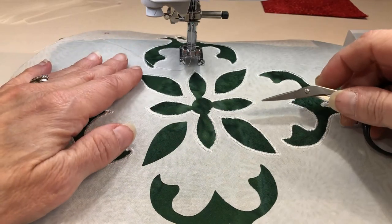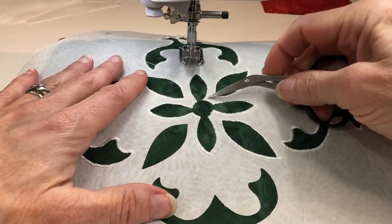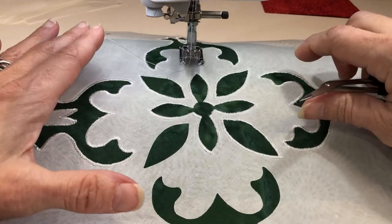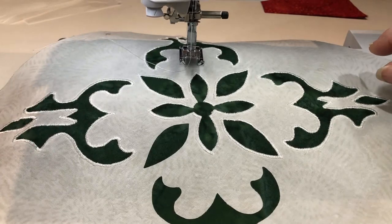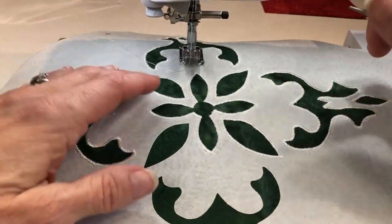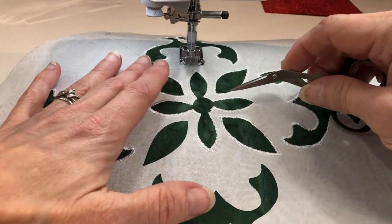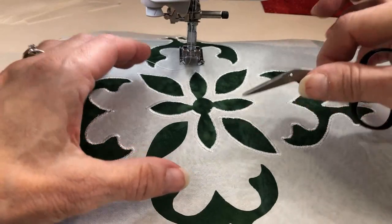So I'm working on the machine reverse applique of the center flower block for our holiday blooms. I've already done the satin stitch of the machine reverse applique of the center of the block. Typically on a larger piece or a bigger block, I would start in the center and work my way out. Sometimes on a smaller piece like the corner post, it really doesn't matter too much because there's not going to be a lot of puckering in and growing smaller. But I would always follow the principle of going from the middle and working my way out, just in case. And the Material Magic Stabilizer also stabilizes it enough that it minimizes that kind of sucking in.